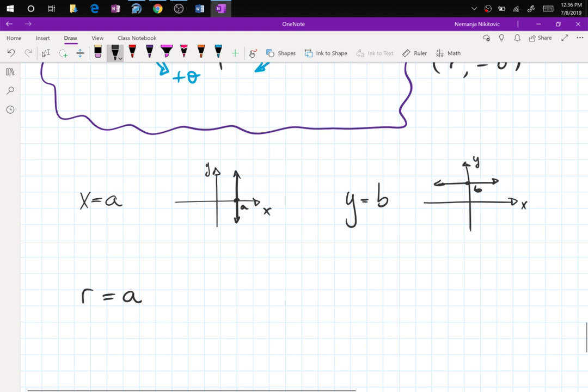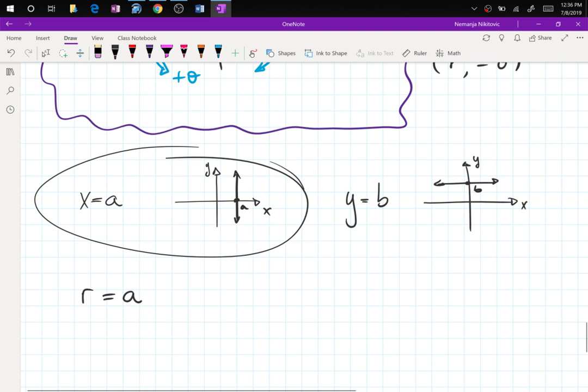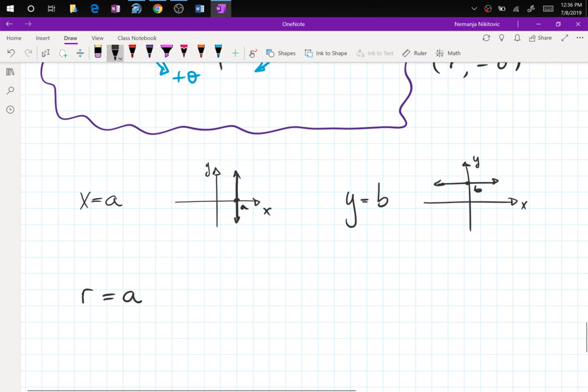See, if you are trying to make the comparison to what you already know, and that's the way to learn math, you say, okay, x equals A is a vertical line. I see that A is always fixed, right, which is x value, and y takes on all of the possible values, in this case from negative infinity to positive infinity. And guys, this is going to be very important to deal with planes in a 3D space. We'll see it. The variable that is not mentioned, negative 10 and positive million, all of the values that you can possibly think of, y will take in this case. And it's completely opposite here. Y is fixed, x takes on all of the values.